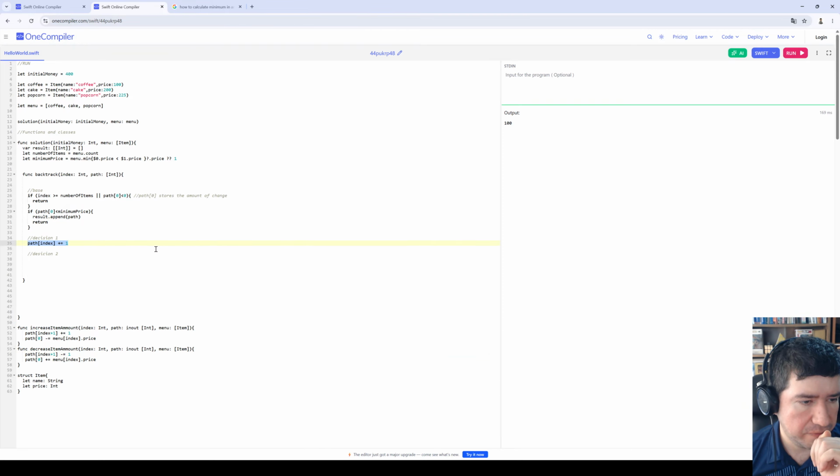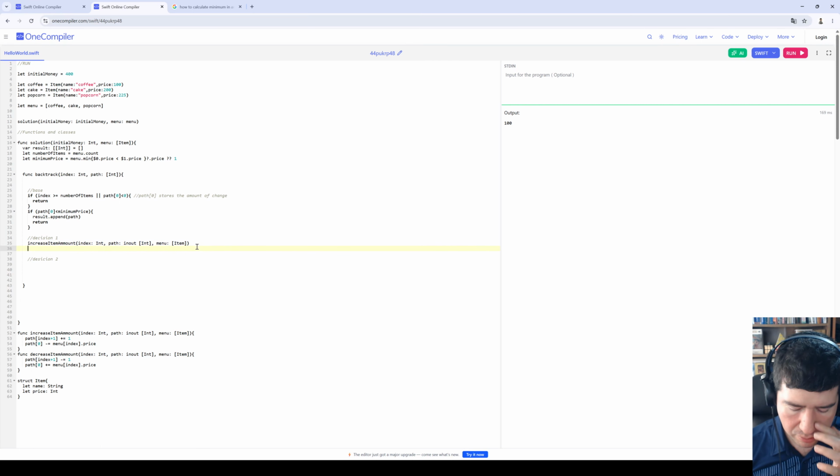So in our first decision, let's just call this and then backtrack. So we increase the item amount. Menu is going to be menu. Here we're going to have an inout. So this is going to be our path and the index. Then backtrack.